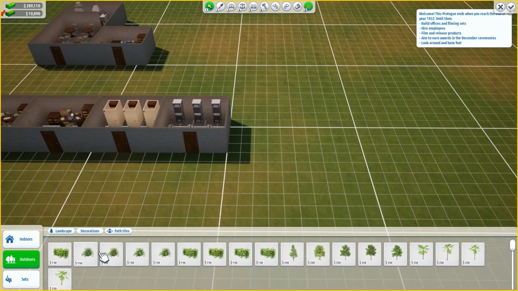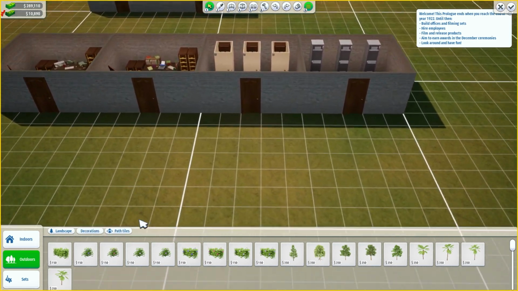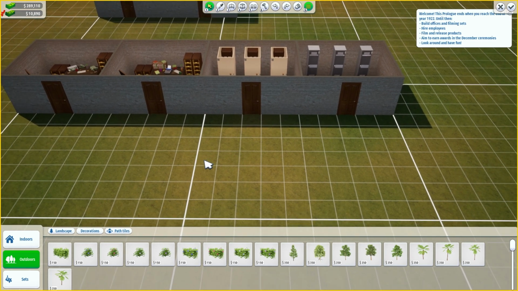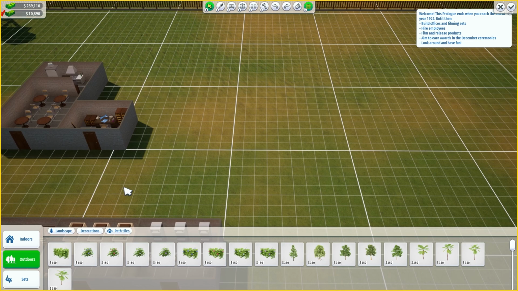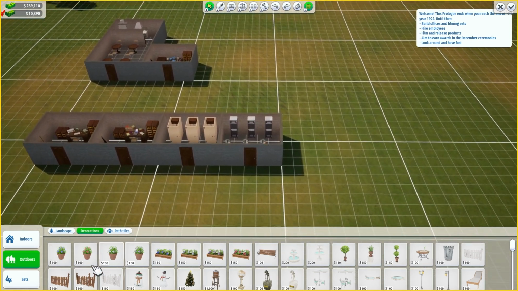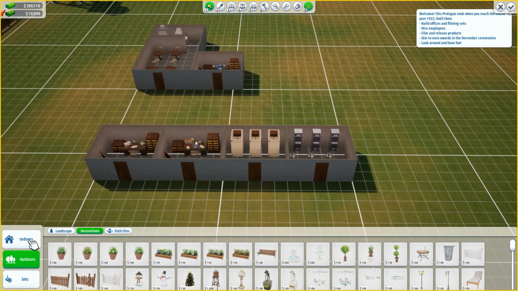Outdoors, we've got some things that we can use. We could make the place look a bit nicer. We could put some pretty stuff outside, but we're not going to do that because this is bare bones. We're going bare bones. Eventually, I imagine they're going to want lots of decorations and pretty things. Fountains, that sort of thing, you know.